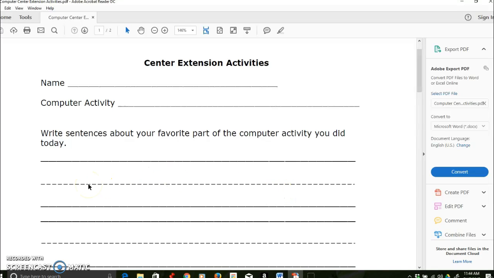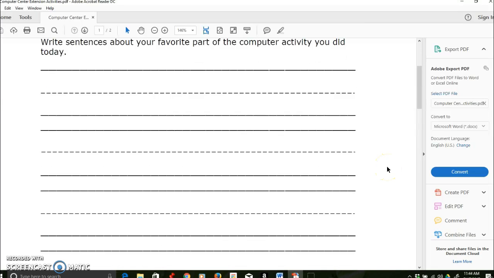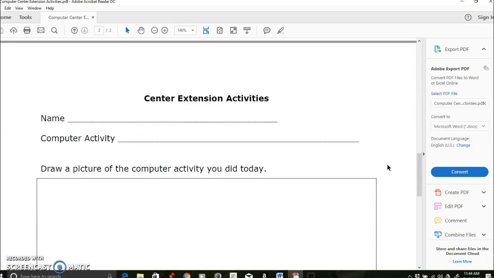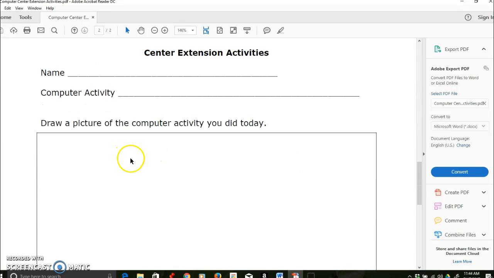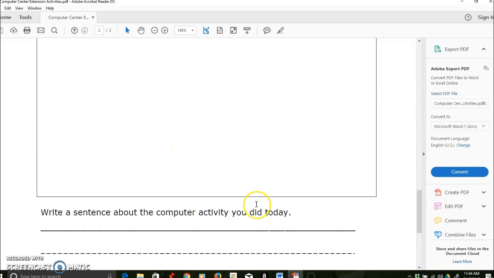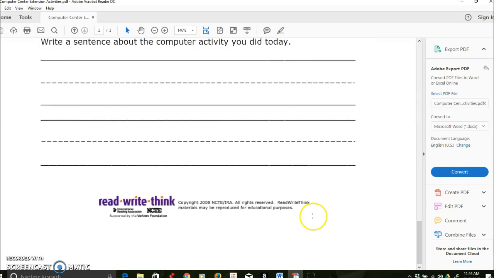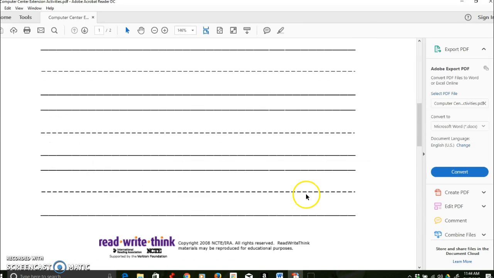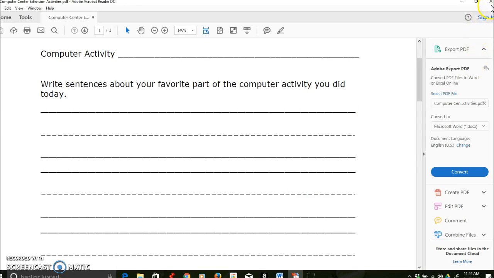Depending on the child, it might be that they can write a sentence independently, or sentences, or the parent can be their scribe. Here's a center extension activity, and these should be widely available: draw a picture of the activity you did today and then write a sentence. So those were two activities, and again, I got those from readwritethink.org.